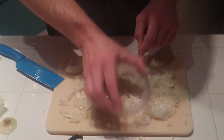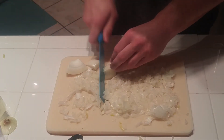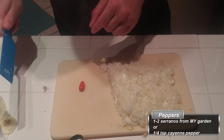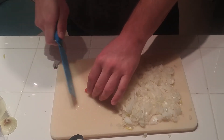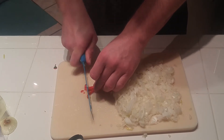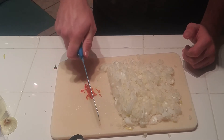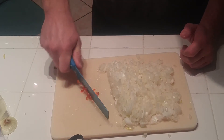Try to just make them as small as possible. Try to match the size of the other onions and you should be good. It doesn't matter because they're going into black beans and nobody's going to see what the onions look like, right? The recipe originally calls for cayenne pepper, but I have a serrano pepper plant in my backyard. When you have serrano peppers, make serrano-ade - or just chop them up real fine and put them in your black beans. It will make them spicy, add that little pepper kick, and it will be delicious. Just don't rub your eyes or any other parts of your body after this.